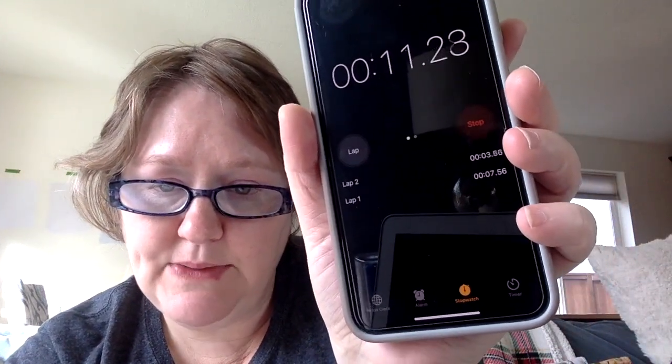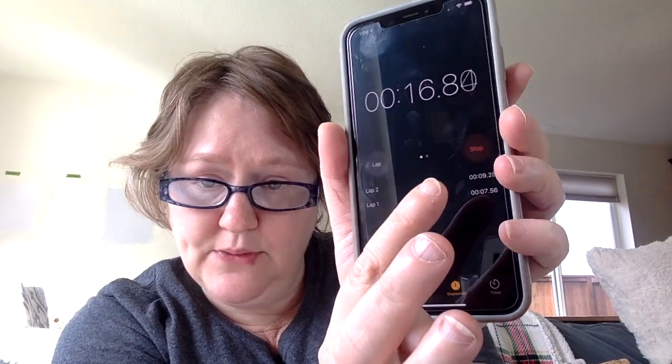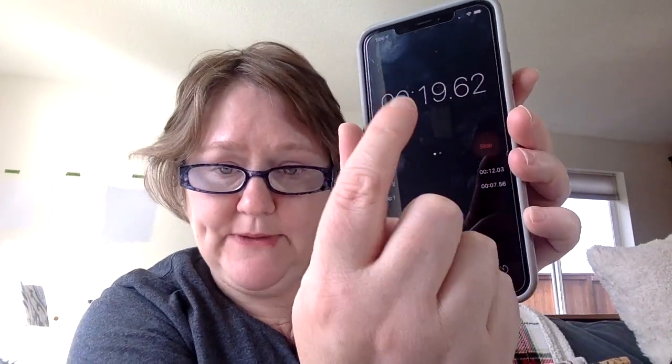But if I were to stitch on two projects in a day, so say we're running, I'll hit stop, and then I'll hit start, and then right away I'll hit lap. And you can see it gave me a lap, and that will be my second project. And it will keep my first project time there. And then it will tell me how much I'm stitching on my second project. And this will be my total ongoing amount of time. So that's how I do it on something like 24 Hours of Cross Stitch, where I might be stitching on multiple projects a day, or during Bingo in January when I might be stitching on multiple projects a day.